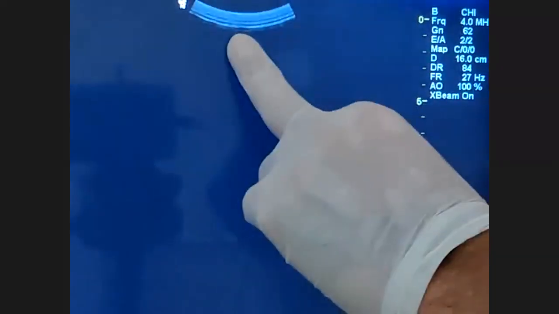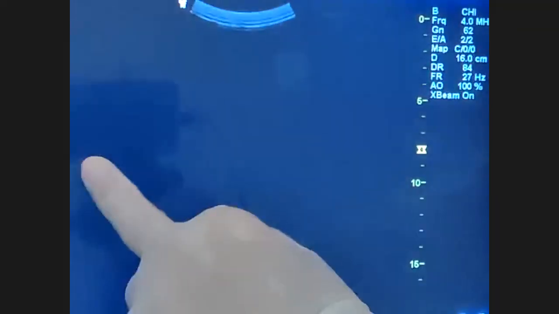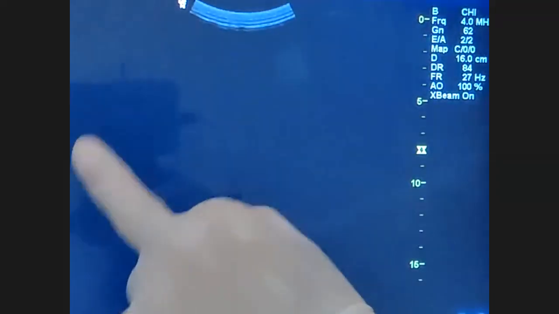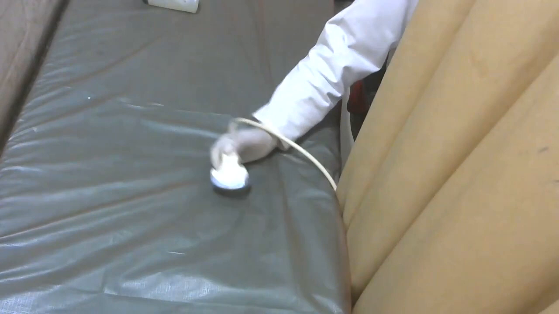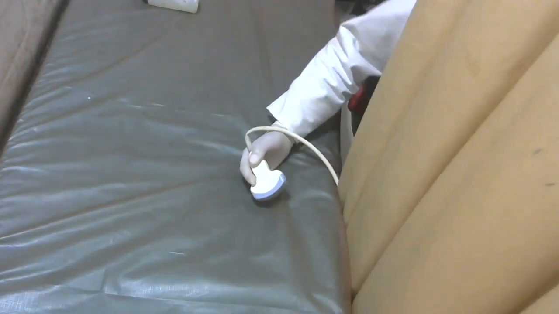It means that this is anterior, this is posterior, this is right, and this is left. But for longitudinal, this will be anterior, this will be posterior, but this will not be right, this will be the superior, and this will be the inferior. Clear? Yes, sir. This is about the basic screen orientation, which we have already discussed with you in the machine settings. I will request you to go through the theory, unless and until your theory is more than clear, the practicals will not be fruitful for you.